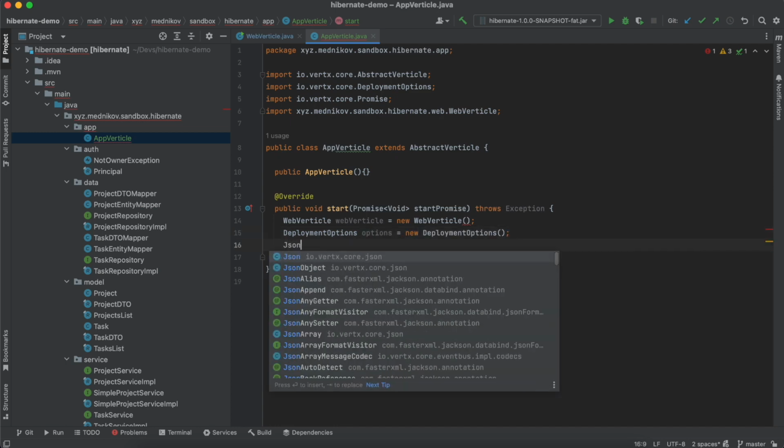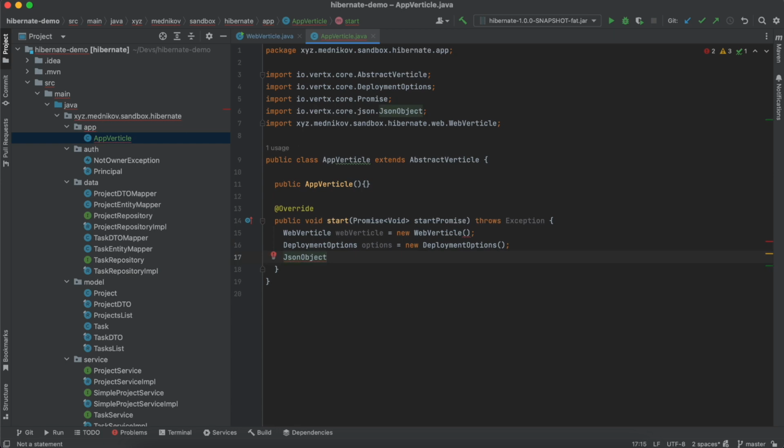And we create a JSON object with a configuration, and the configuration would usually be gotten from the Vert.x config retriever library. However, it is outside of the scope of this humble tutorial, and you could check more information in my book Principles of Vert.x, 2nd edition, in one of my courses on cloud applications development, or even in my YouTube series about Docker for Java developers. But now we will just hardcode this configuration.